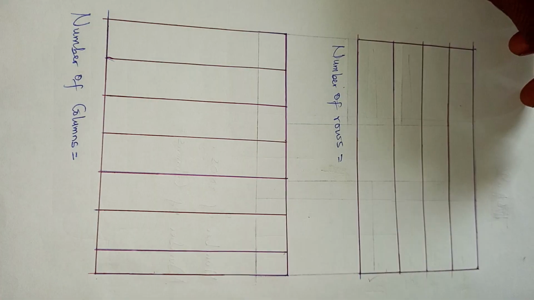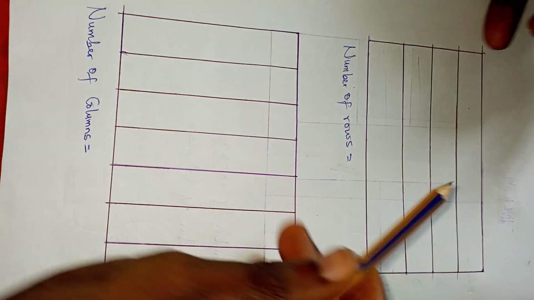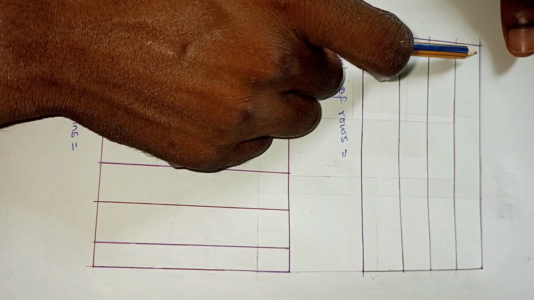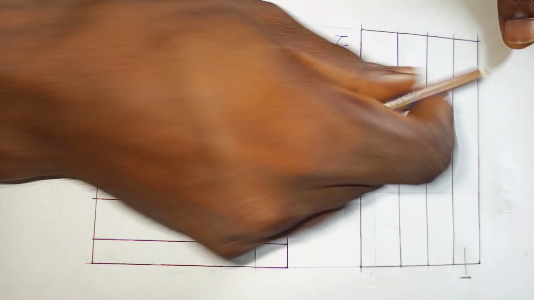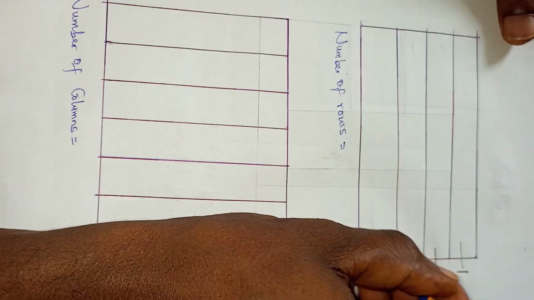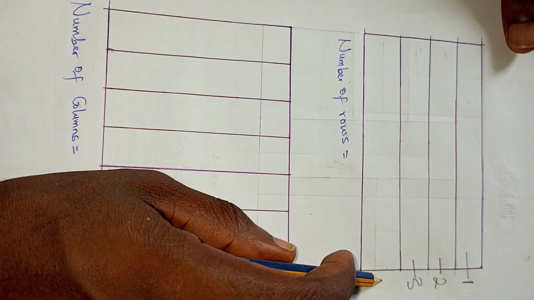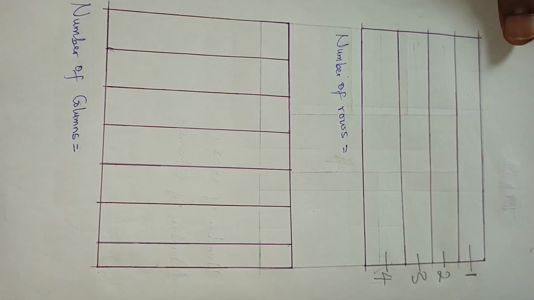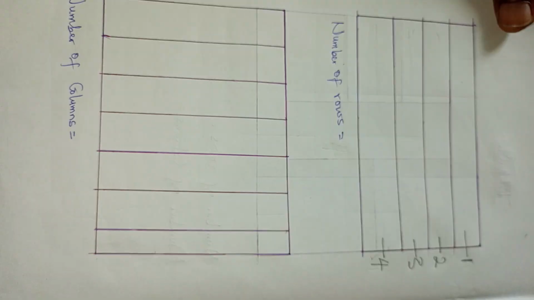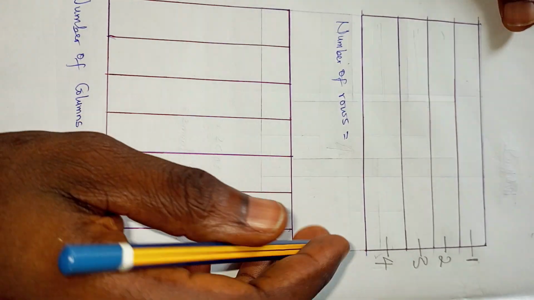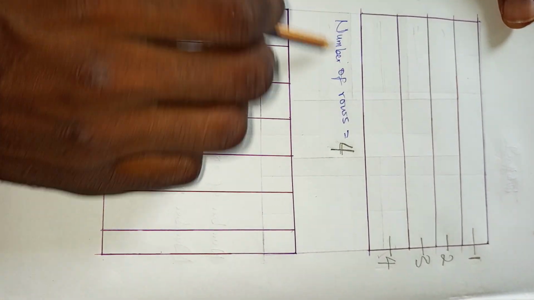Let's see something here. Now, if you are asked the number of rows in a table, for example, as you have here, this is a horizontal space running through this table. This is 1. This is another horizontal space running, 2. This is another one, 3. And the last one running, which is the fourth horizontal space. So we have 1, 2, 3, 4 horizontal spaces running through this table. Therefore, the number of rows is 4.